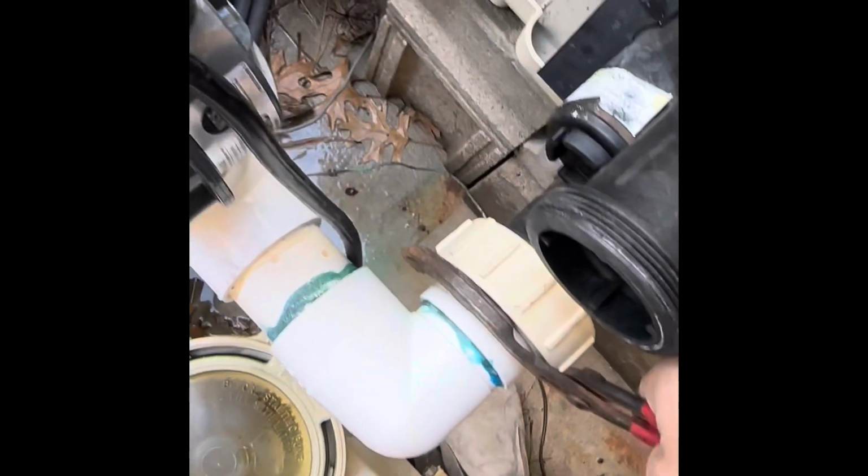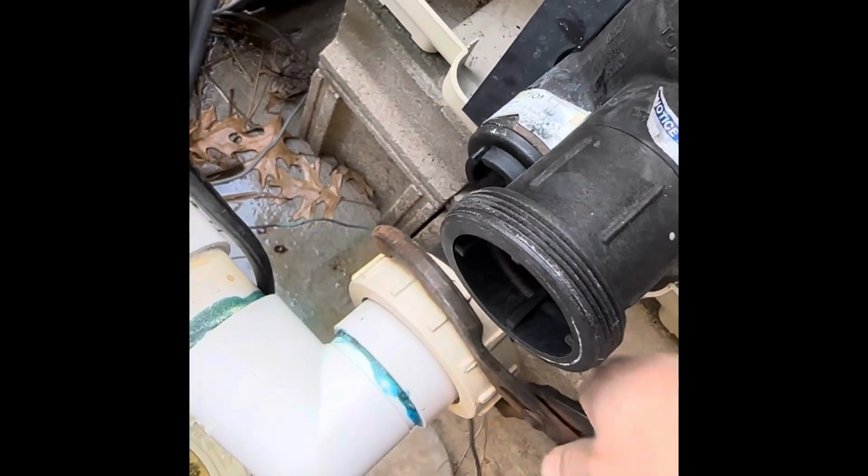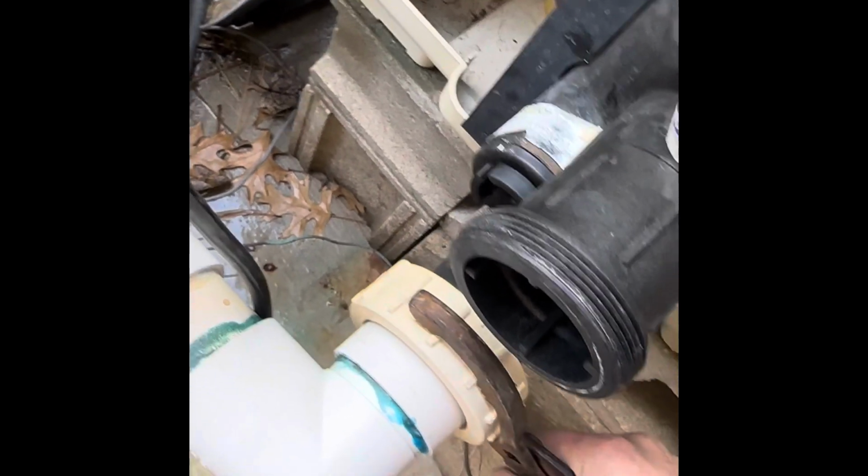Trusty oil filter wrench to tighten it up. I don't tighten these things. Like I said, 10 pounds of pressure. Not very tight, just to where it starts to give me some resistance. As it gives me resistance, I stop. There it is. Okay, I'll take this.